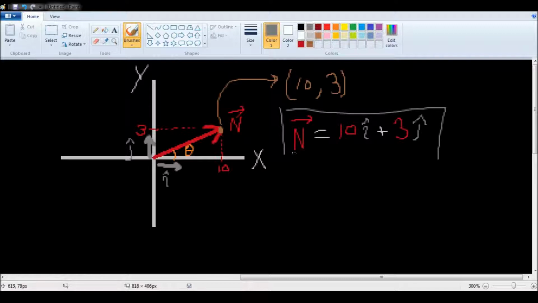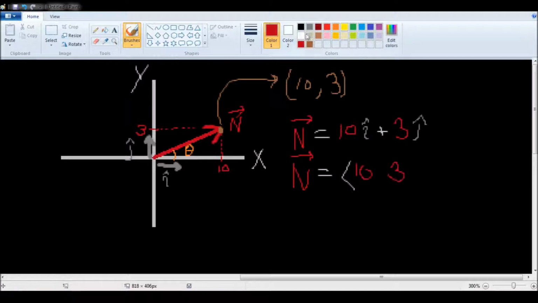And this would be how I would write this vector. Either this, or I can use the alternate form that I showed down there, which is a little less common, I would say, or at least I've seen it a lot less this year than I did last year when we were going into this a little bit more in depth. It's more of a shorthand, and that would be 10, 3 with the comma in here and then a close there. So those are 2 ways to rewrite this vector.